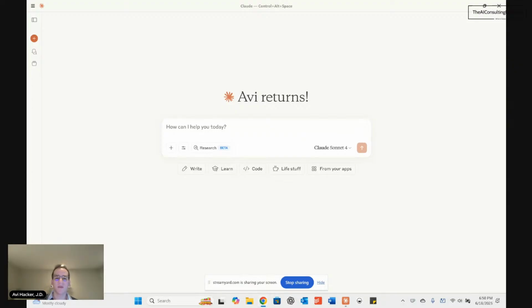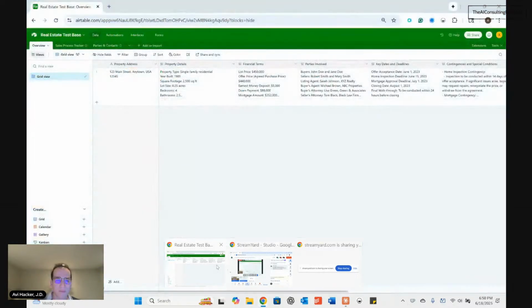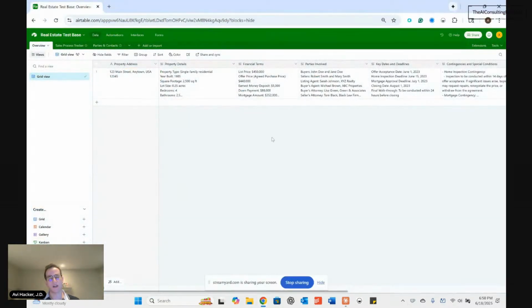Today I'm going to briefly show you how to use the Claude desktop app when it's connected to Airtable. You're able to connect it via MCP, which I'm not going to show the whole setup for right now because it's a bit complicated, but I just want to show you where everything is headed.